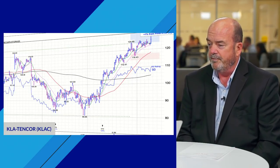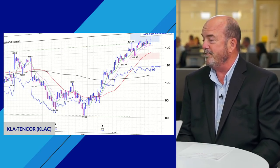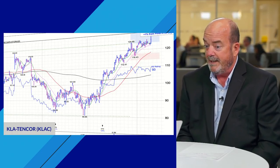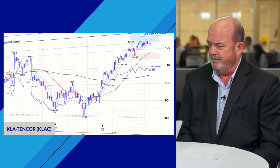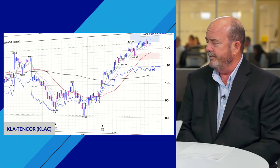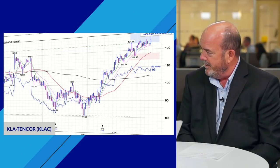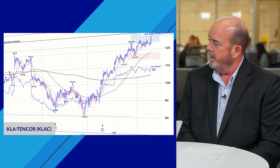KLA 10-Core is one of the strong performers in the chip equipment group. The chip stocks have been working for a while — all the way back on March 15th, the VanEck Vectors Semiconductor ETF, one of the more liquid semiconductor ETFs, had a mid-March breakout and they've been moving higher ever since. Looking through the Nasdaq 100 today, among the top 10 percentage gainers you see KLA 10-Core, Analog Devices, and a whole bunch of chip stocks outperforming. You've got transports outperforming, semiconductor stocks outperforming — pretty good ingredients for a bull market.